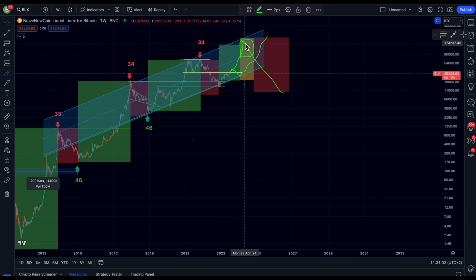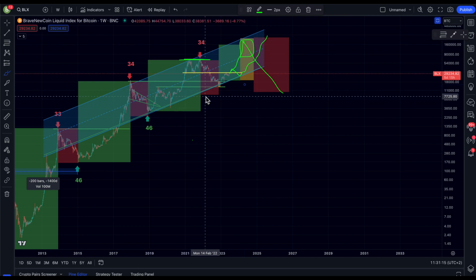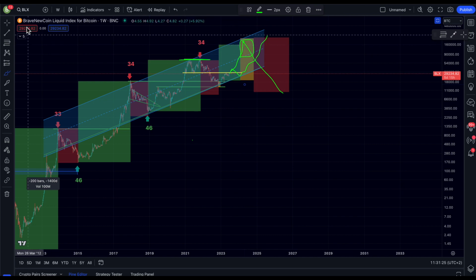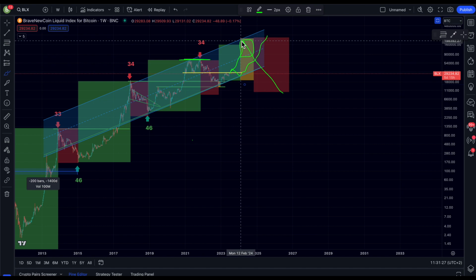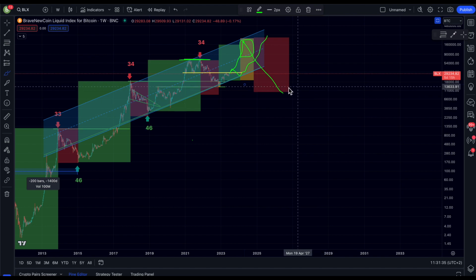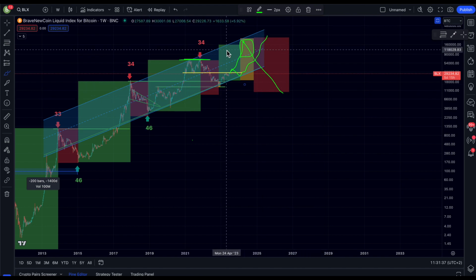Then you will hear a lot of people talking about the super cycle of Bitcoin, and wow, if we already have the all-time high reclaimed before that time, we might even break out of this blue channel and so on. But in my opinion, it just increases the likelihood of the 16-year cycle, and is increasing the risk for potential downside, right? If we have a short-term acceleration right here, the higher we go in the shorter time frame, the higher the risk for a severe correction that is coming. So these are basically the two scenarios that I'm watching.